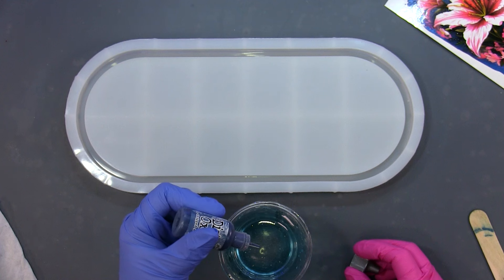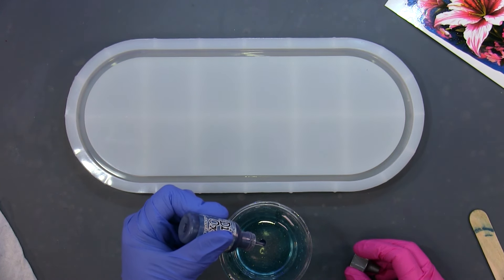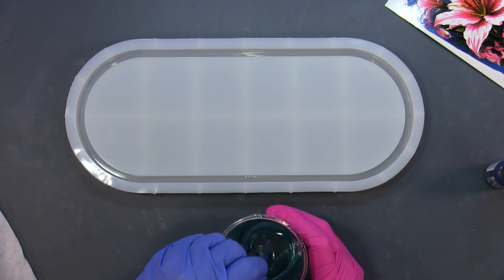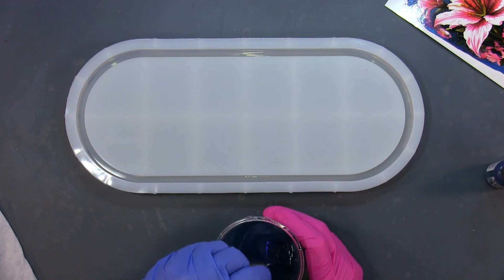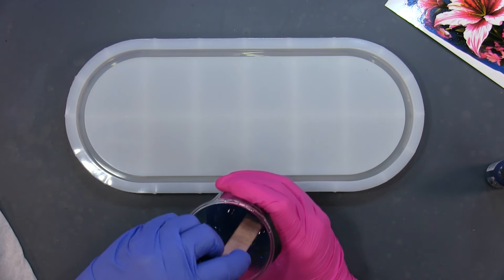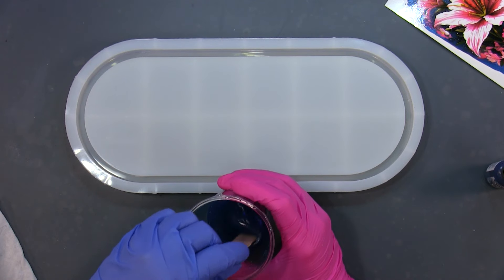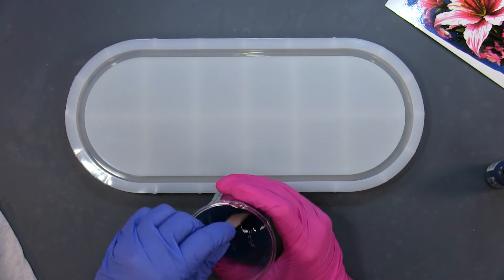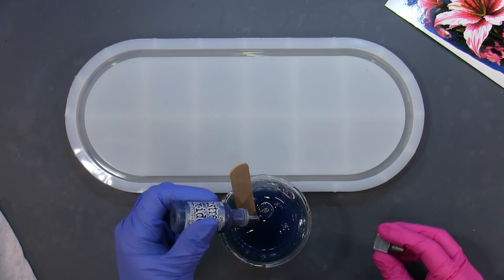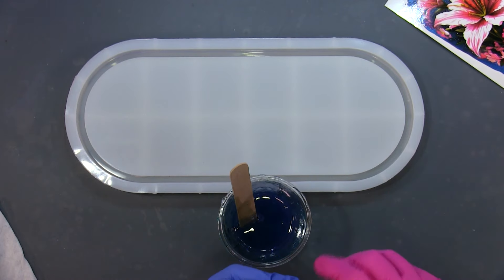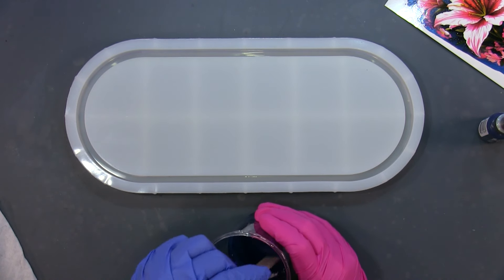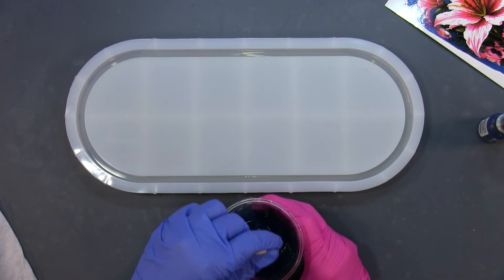And I'm going to mix my color first and then put it through the vacuum chamber. I'm going to start off with three drops. It's very concentrated pigment. And this resin I'm using, it's not my favorite. I'm trying to use it up. And the only way I'd be able to use it up is because I have my vacuum chamber. Because I bought this prior to getting my vacuum chamber. It's just too thick. The bubbles are just crazy in this. I'm going to add a few more drops. I'm going to go three more drops. That should be enough of that. So I'm going to mix this up for four minutes and then I'll be back and I'll explain more about that ink.